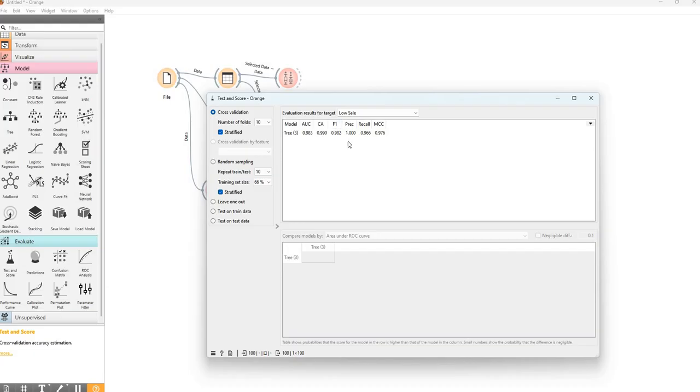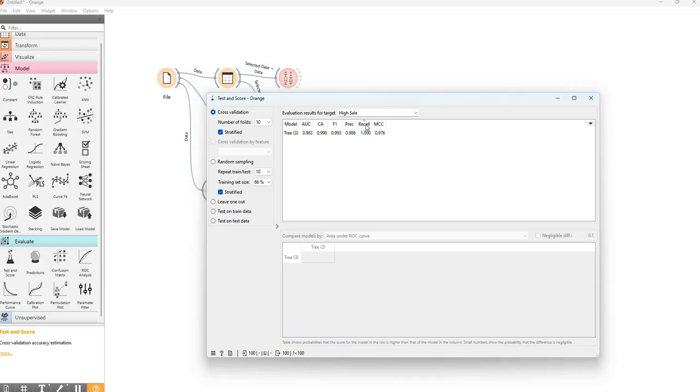Sometimes it is not so easy to see in terms of numbers. You can also look at other parameters like precision and recall. If you see the values for high sale and low sale, do you see the precision? Precision for low sale is 100%, but the recall is not 100%.